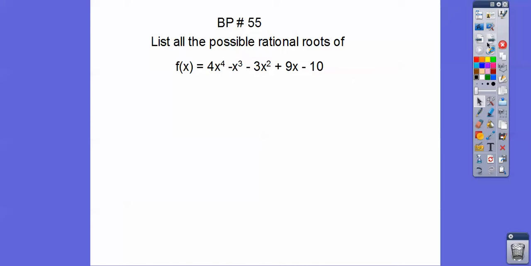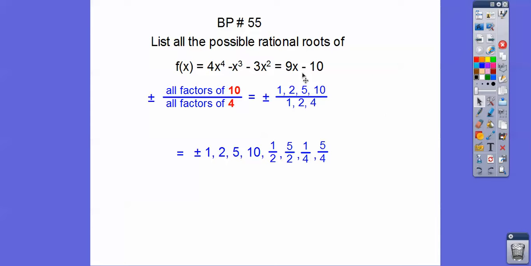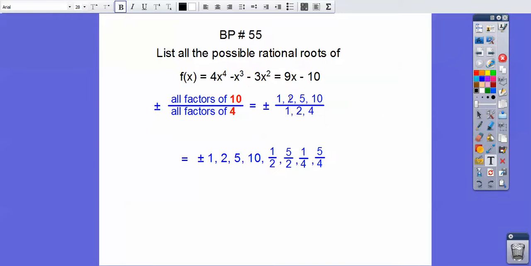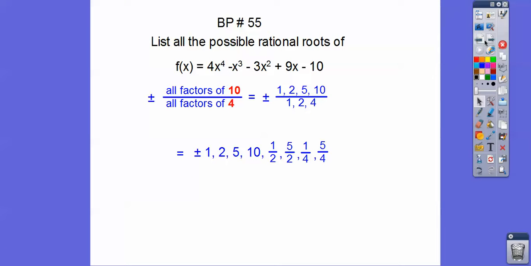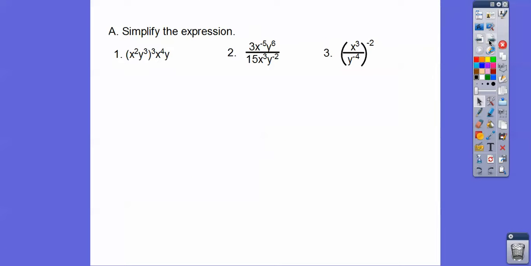So 1 goes into 10, 2 goes into 10, 5 goes into 10, and 10 goes into 10. And then all the factors of 4, never mind this work right here. So here's all the factors of 4. 1 goes into 4, 2 goes into 4, and 4 goes into 4. So 1 over 1, 2 over 1, 5 over 1, 10 over 1, and then all of them over 2. And then all of them over 4. And so here they are. There's all the possible box numbers that we do when we synthetically divide right here. So that helps us do what's called the rational roots theorem.